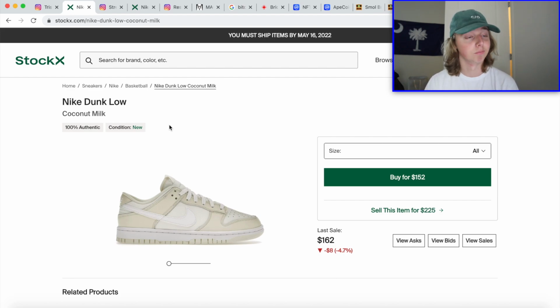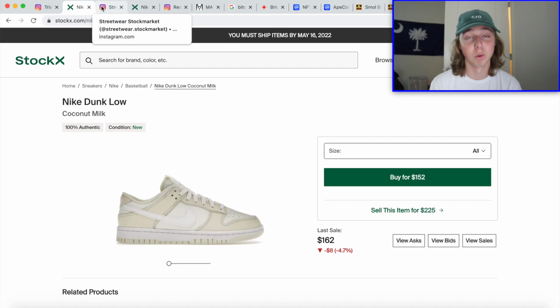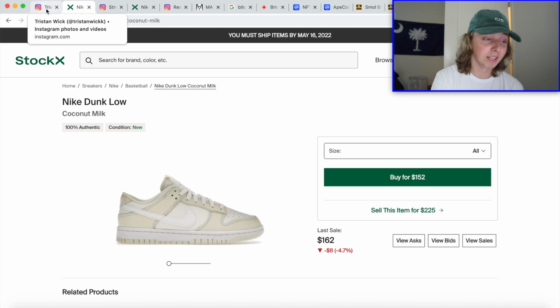And yeah, again, I don't like selling through StockX, but I had to do it for this pair of Vans, as I mentioned in this video. Y'all can give me crap for it down below, totally deserved. I still don't like StockX, but again, you run a risk with anything. So that's everything I've got to mention right there.